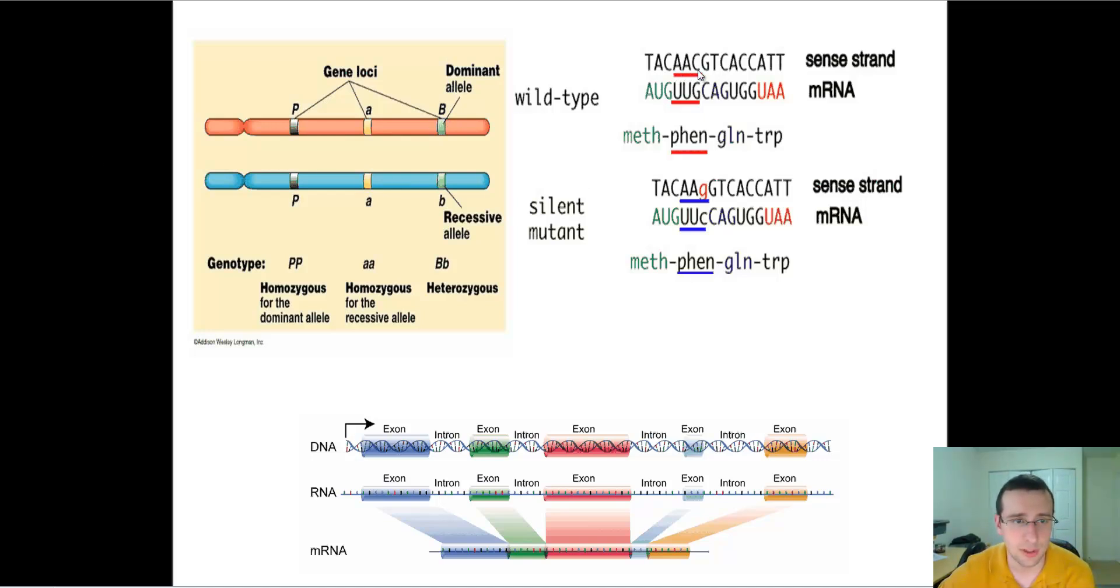For example, if you see here, if you change the ACC in the DNA code to AAG, you're going to change the mRNA code but both codes stand for phenylalanine so you're not going to actually change the protein that's based on that code. So that's what we call the wobble effect.